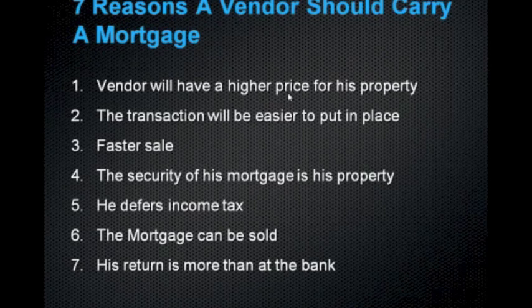Because the other thing there is that if he doesn't agree to give you a second mortgage, maybe there will be no transaction. And Mr. Real Estate Agent, you might be losing a commission on this. So it is to your advantage to understand and to sell to your vendor the reasons why he should carry. So education, both on the vendor side and the real estate agent side, is almost crucial there. And you should take that into consideration when you're presenting the offer to purchase.